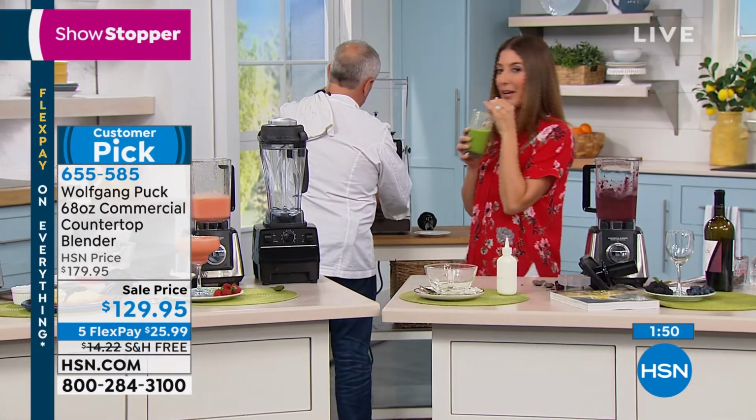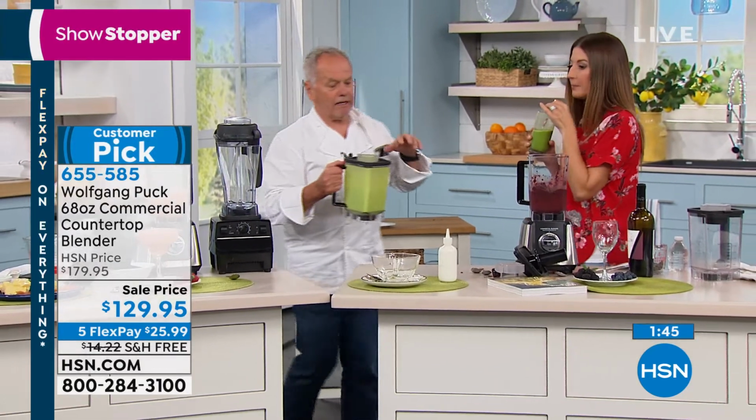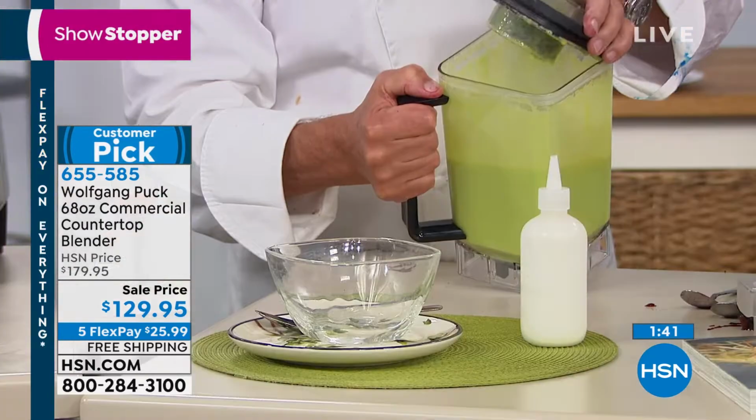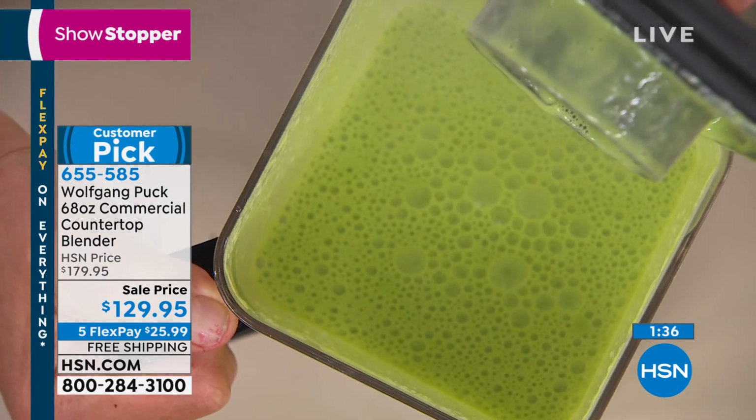Okay, let's check on the soup. I don't know if I put salt in it, but I'm going to taste it now. I think I forgot salt, but look in here. Ooh. How long does it take to get steaming hot soup? 8 minutes.